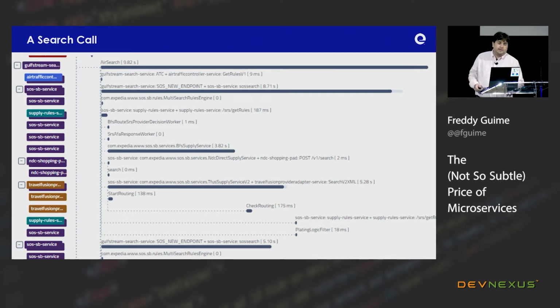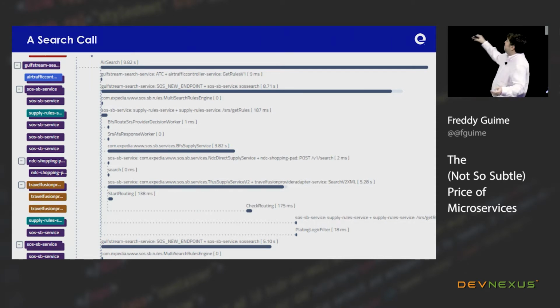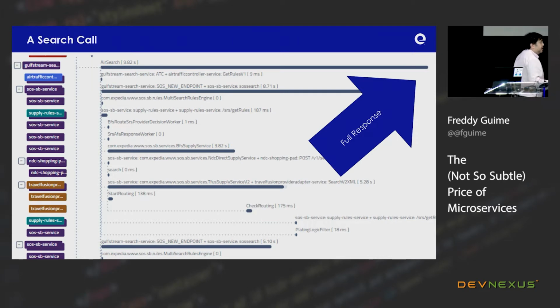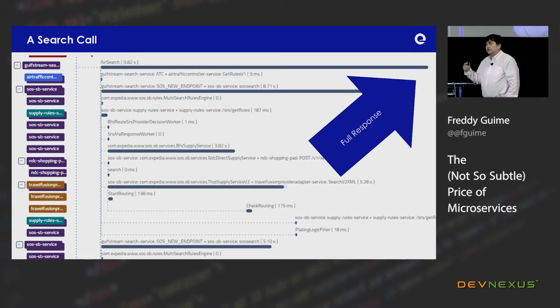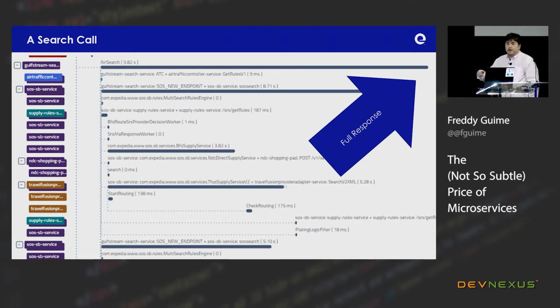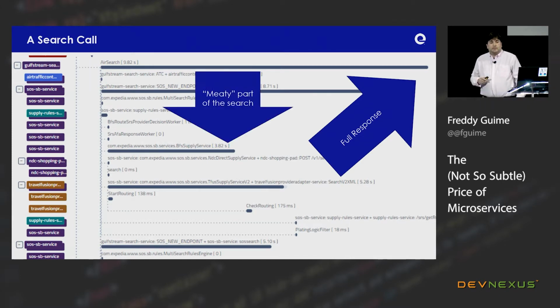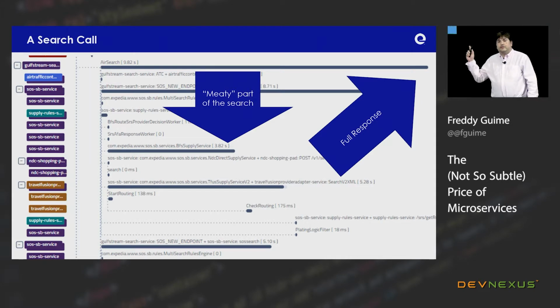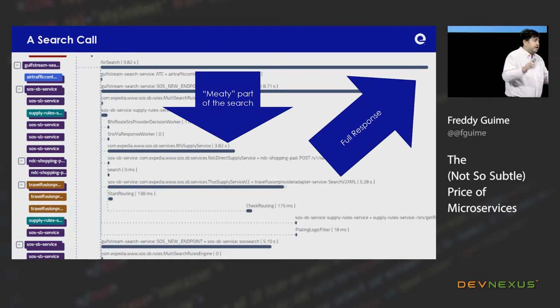What you see in front of you is a little bit hard to see, but the important parts are the little time bars. This is a time graph and stack call of the different services that we have. At the very top is what we consider the time to actually display a flight search result. This is just a random flight search result that we did, and that took around 10 seconds. The second arrow is pointing at the actual time where the quote-unquote meaty part of doing a flight search takes.